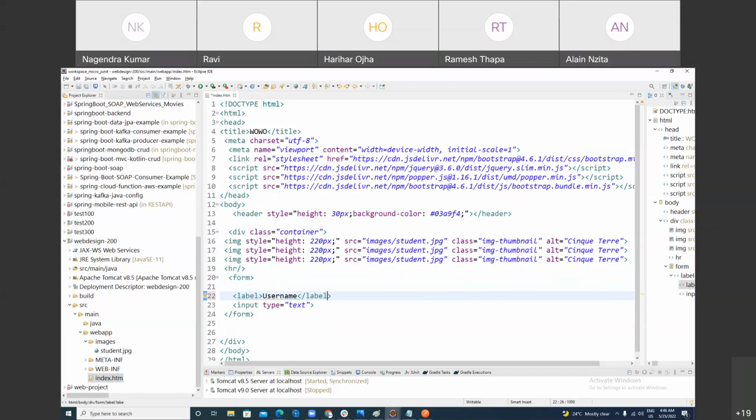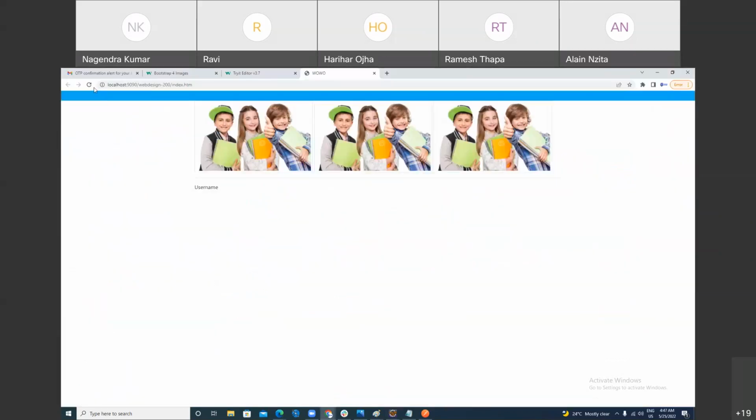Sorry, man. Input type text. Type is one of the attributes of the input object, and every input should have some name. I'm just giving username. Let's run it. Can you see this?